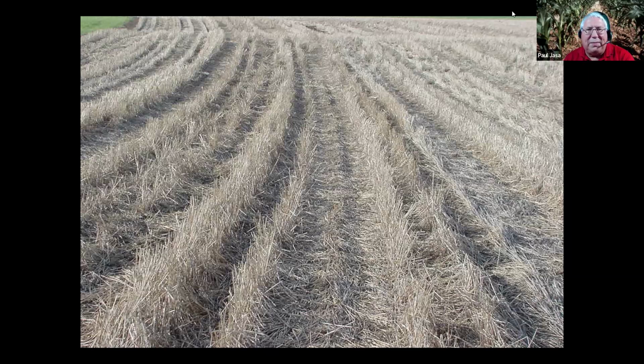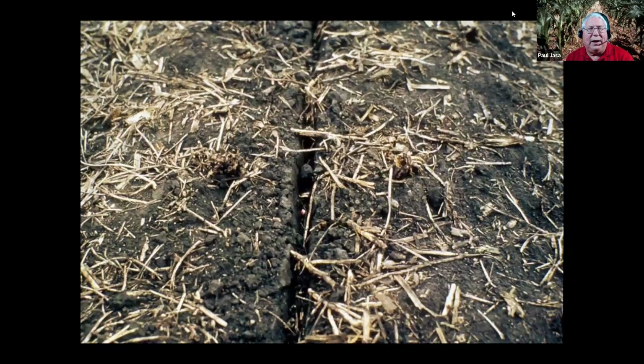This was soybeans planted about April 15th in an area of the state where our soybean physiologist says the soils aren't warm enough in tilled soils to plant until May 1. By May 1, I already had soybeans up and growing. So again, continuous no-till, well-structured soil, leave the residue there. Leave it more uniform.